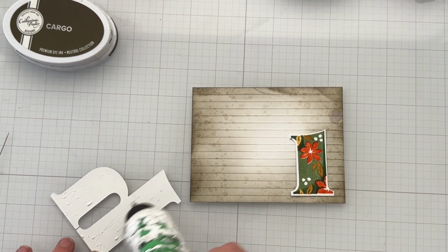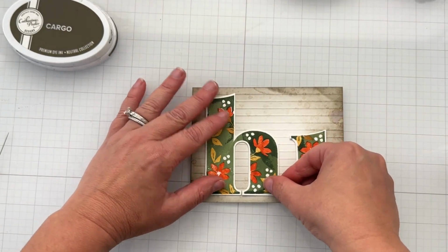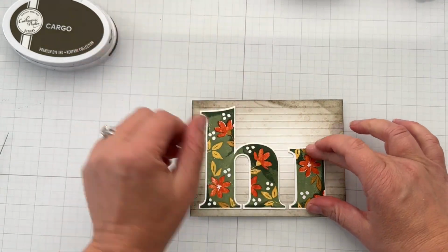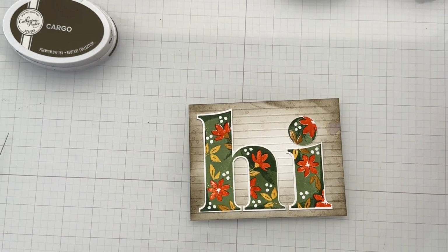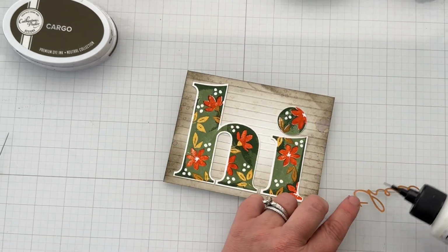So here you can pop your image up if you want to with some foam dimension. And it creates this fun little shadow because it's raised a little bit. Or you can glue it down flat, which obviously I'm doing here. And I got to put on my tittle. Don't forget the tittle. Isn't that a cute word? Tittle, tittle, tittle. Anyway, that's it. Glue that sucker down. And then that same die set has the word there that you can cut out.